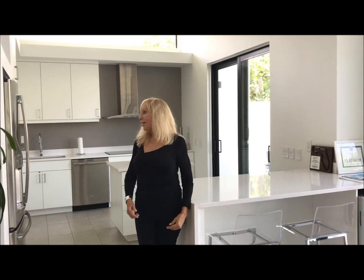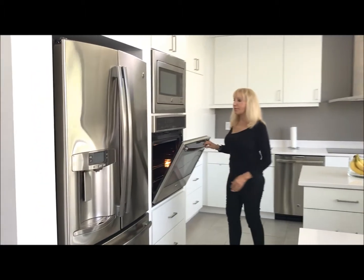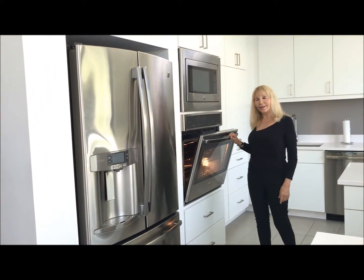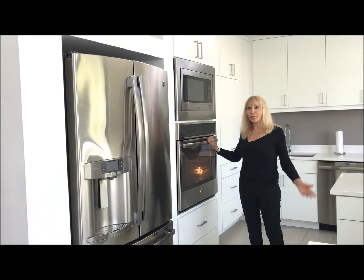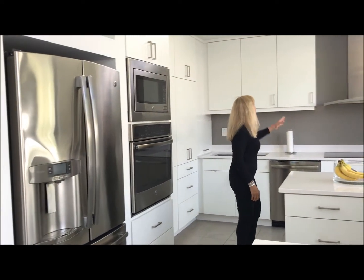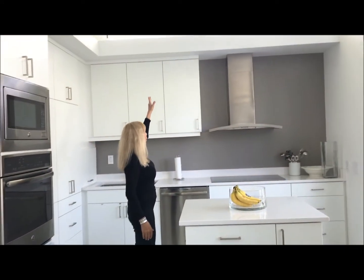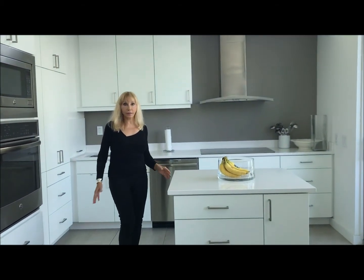The house was brought here in three modules — 57 feet long, about 16 feet across, and 12 feet in height in the main room. Everything that could be fixed — meaning it didn't shake — we installed at the factory, where we have about 40% less waste in building time because we have no environmental issues to worry about and can build around the clock. So everything you see: the hood, the windows, the cabinetry — this was all installed and brought here on day one.